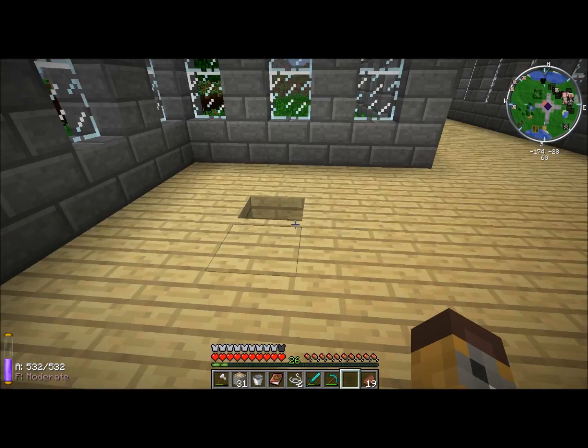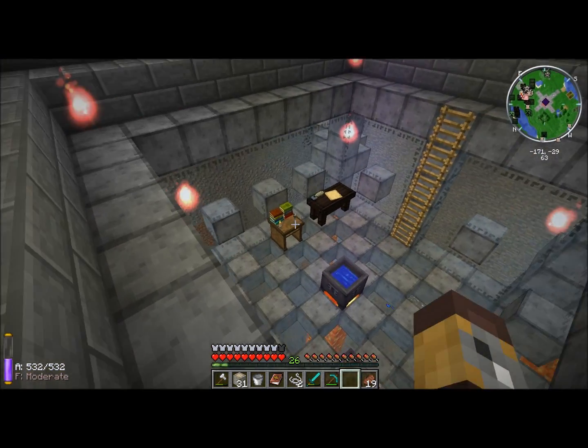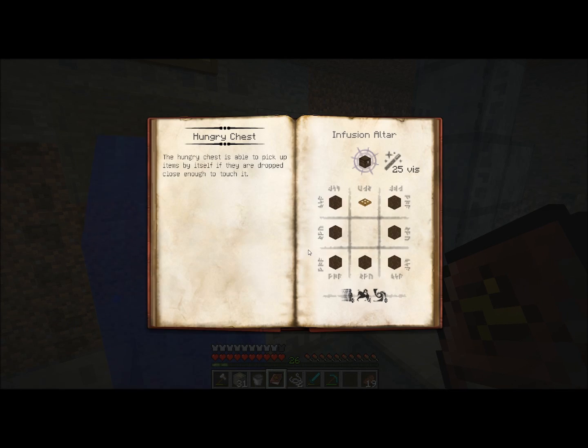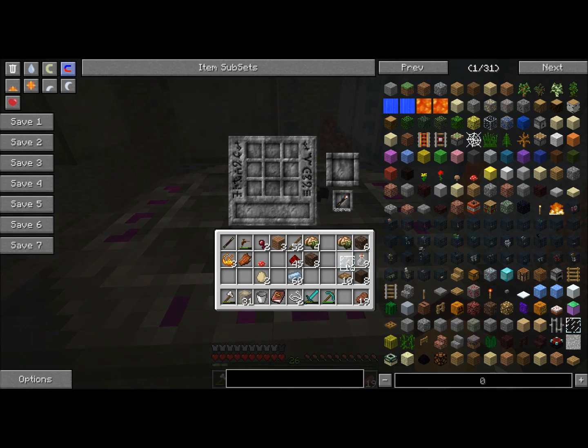Now what we're doing to begin this episode off was actually for the lovely infernal furnace up there involving Thaumcraft. As you can see, I've got a little bit more experience. What we're going to be building this episode is called a hungry chest. Now what do we do to make a hungry chest? Well, we go to this beautiful infusion altar.